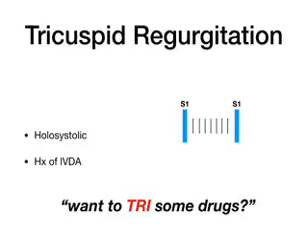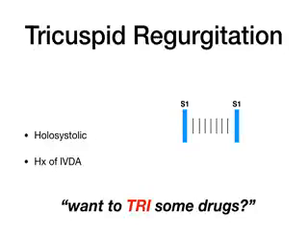I want you to think about the tricuspid murmurs, whether it's regurgitation or stenosis, whenever you have a patient who has any risk factors or history for IVDA. So, patients with HIV, hepatitis, obvious intravenous drug abuse, anything that points to them being a former drug abuser, immediately think tricuspid valve. The reason for this is because the first valve that blood flows across when it reaches the heart is the tricuspid valve. So if you have blood that's littered with pathogens as a result of intravenous drug abuse, the damage is going to be primarily concentrated at the tricuspid valve. So, want to try some drugs?